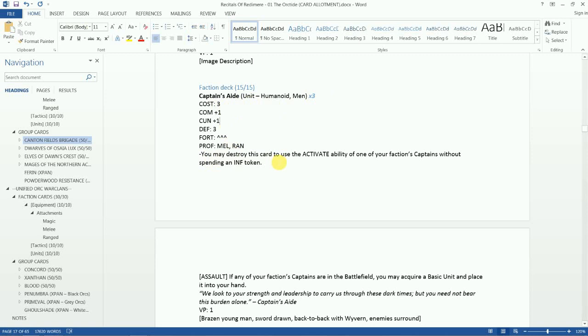You may destroy this card to use the activate ability of one of your faction's captains without spending an influence token. All right, typically captains' activate abilities will cost 1 influence. Okay, and so they can be activated anytime during your turn, but you got to have an influence token in order to use them. With the Captain's Aid, you're going to be able to gain access to that ability without spending the influence token.